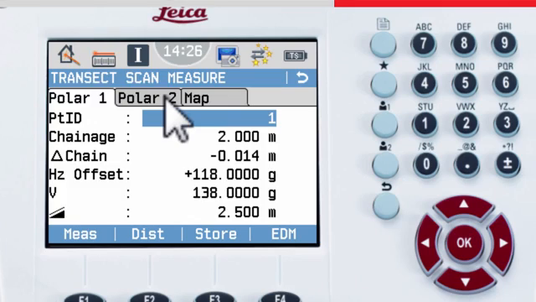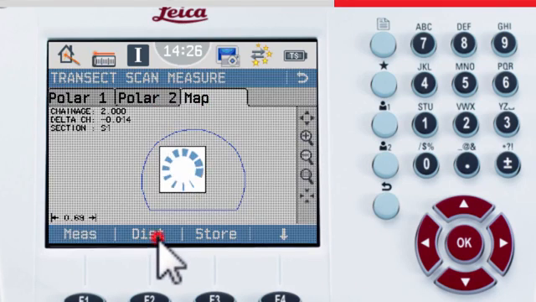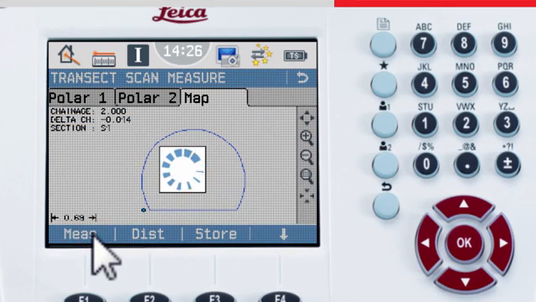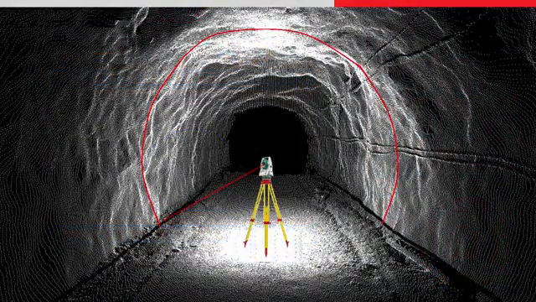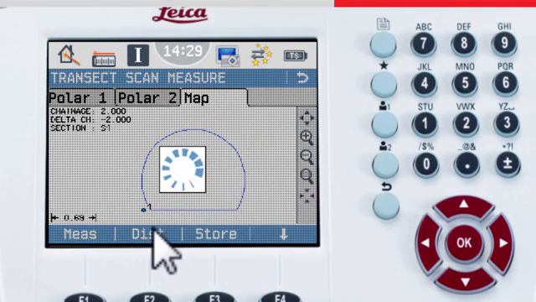Measure a distance at the start of the profile to start the process. The instrument is measuring correctly at the profile once the chainage difference is close to zero. The profile point can then be measured and stored. Point the instrument towards the next profile point and repeat the process until enough points are being measured to analyze the profile.